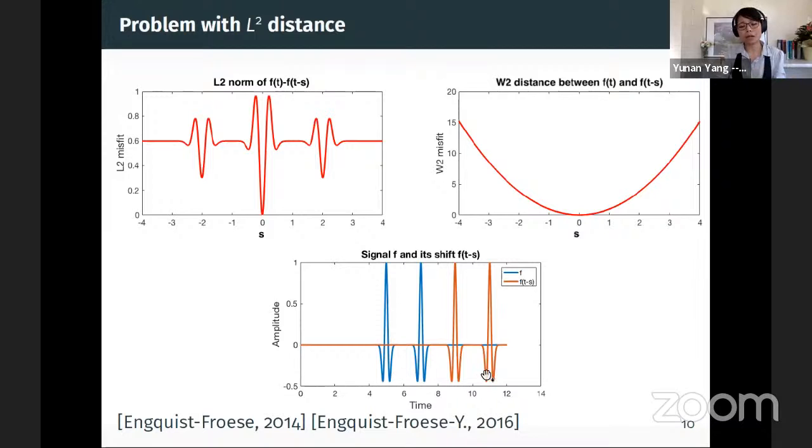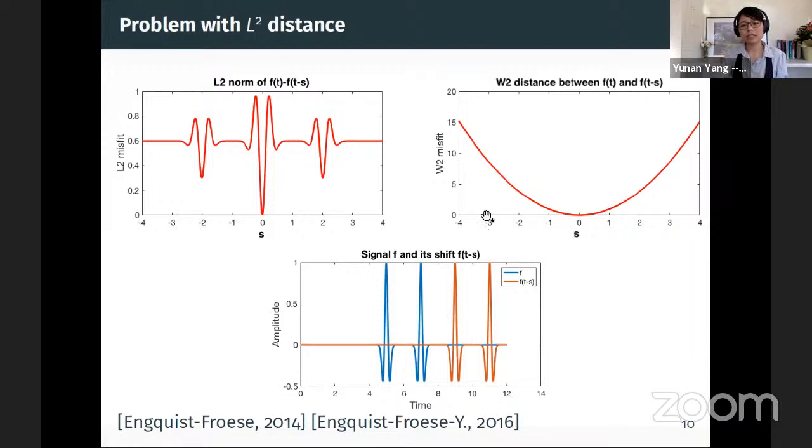Next, I compare the differences between these two signals under the LP or L2 norm. When they overlap, we have misfit 0. But as soon as we have any mismatch, we see a lot of local maxima and local minima. That means if I use gradient-based inverse optimization algorithms, we can easily get stuck at those local minima and won't be able to jump out of them by deterministic optimization approaches. That's the limitation of the LP-based norm, because it cannot capture the basic translations.